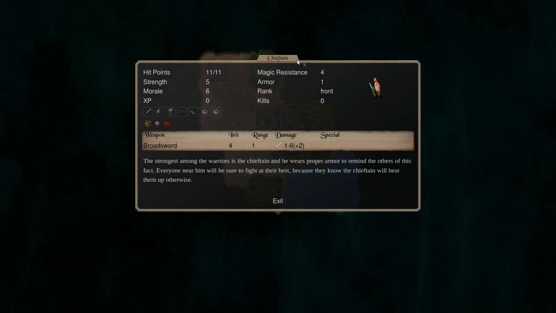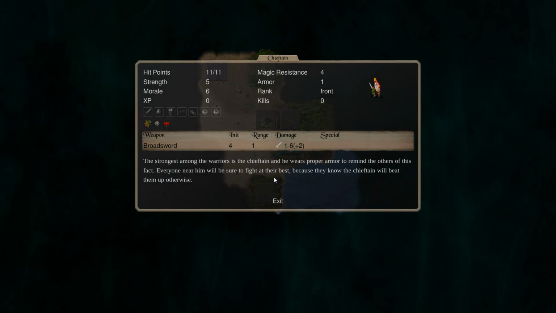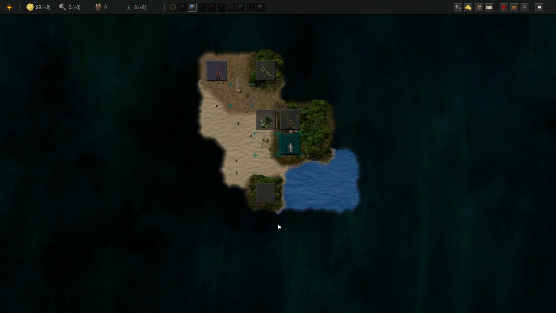And then you have some chieftains. That would be your squad leaders. With local leadership 1, same as the Hornblower. Doing 1 to 8 damage, 1 armor, 11 hit points. So, yeah, I mean, weaker than the boar warriors, for sure. But he can lead an army around.